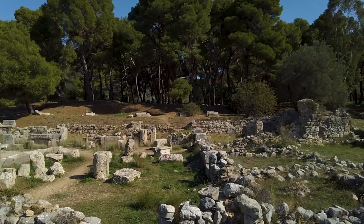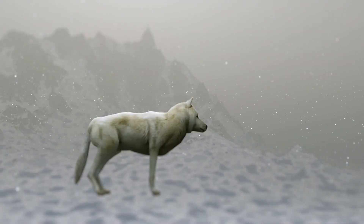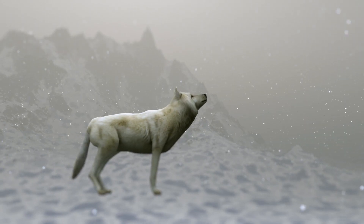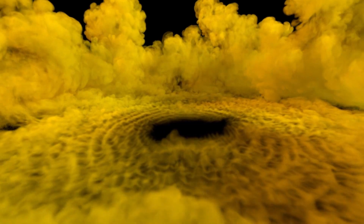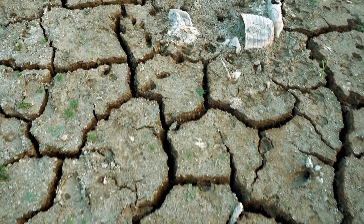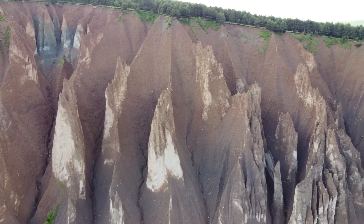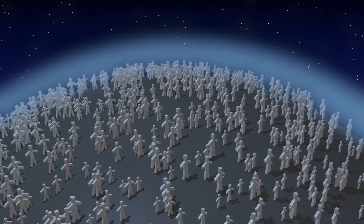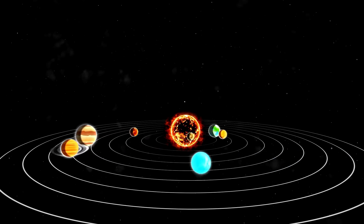Oliver White, a New Horizons co-investigator from the SETI Institute in Mountain View, California, remarked: 'In Pluto's current orientation, we're seeing signs of ancient landscapes that formed in places in ways we can't yet fully explain. We believe these features formed when Pluto was oriented differently earlier in its history and were later moved to their current location due to true polar wander.' One unusual discovery from the flyby was the presence of large regions of jagged landforms near the edge of the hemisphere, which are believed to be entirely composed of methane ice. The team thinks that these bladed terrains are the result of Pluto's changing climate.